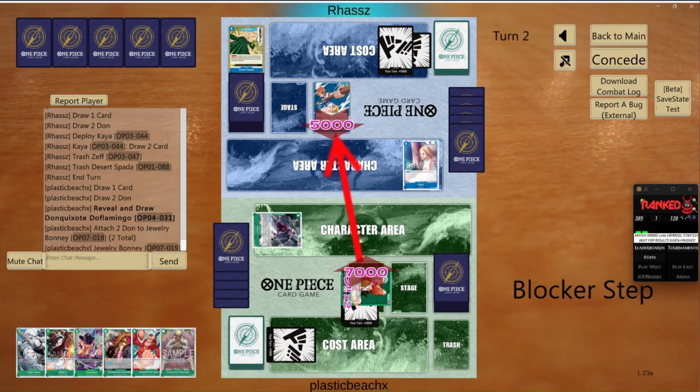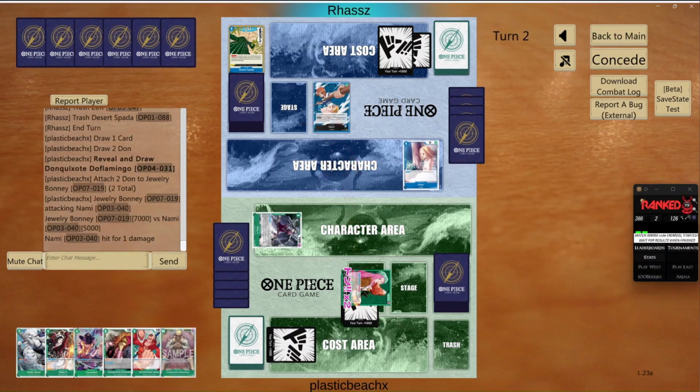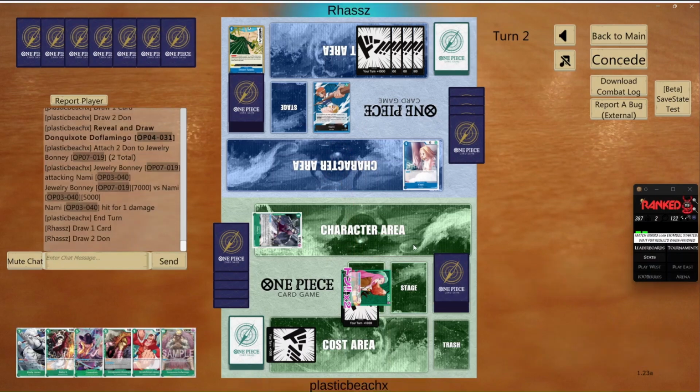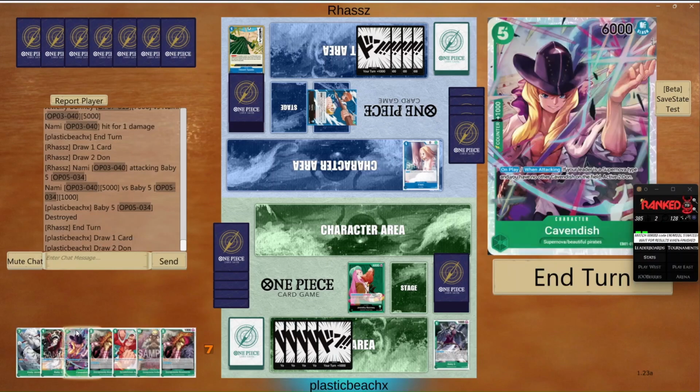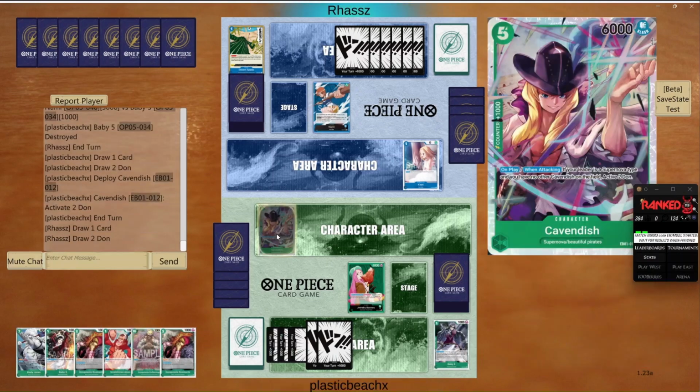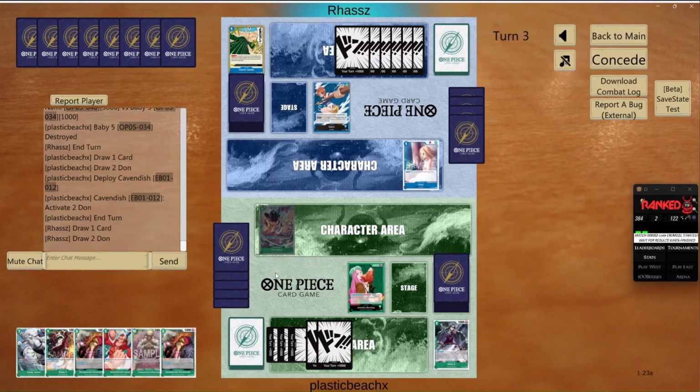Use the baby 5, take a 10 drop pretty good, swing 7. They only have 1 Dawn up, so it's relatively safe to do that. And actually take it, I think they hit a Desert Spada there. Which the trigger is draw 2, trash 1. They're going to swing 5 into the baby 5. I'm just going to play this Cavendish and pass turn because they stood up 4 Dawn.